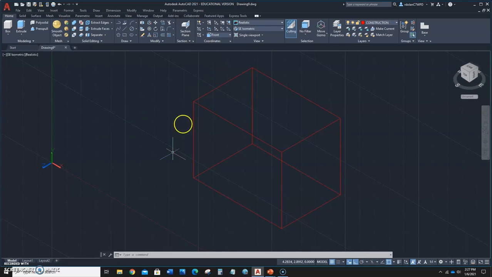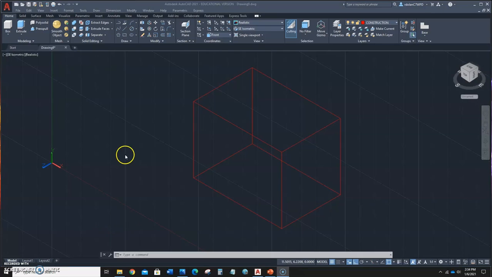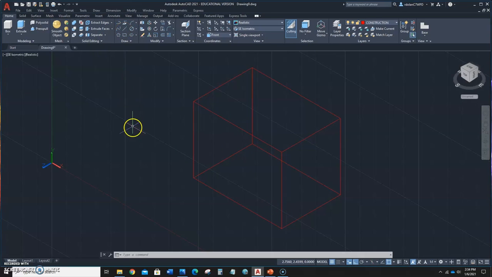Now you'll notice that the X and Y direction have changed, and the Z as well, where now we have the X direction still going this way, the Y direction going this way, and the Z coming out this way. Alright, since we are working in this plane right here, which is our front view, we're going to create the profile. So I'm going to go up here to line, and I'm going to create a line.